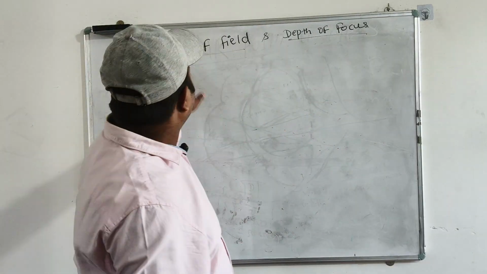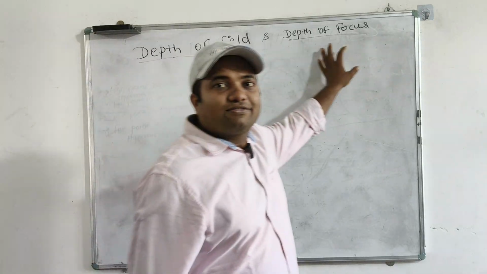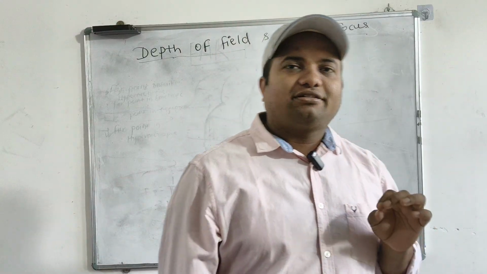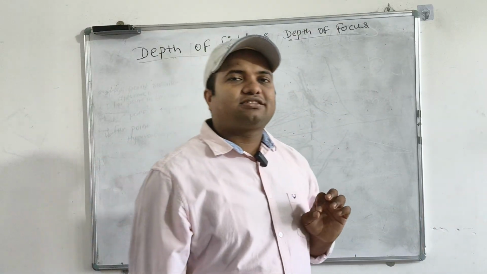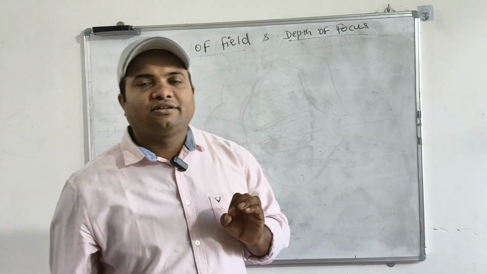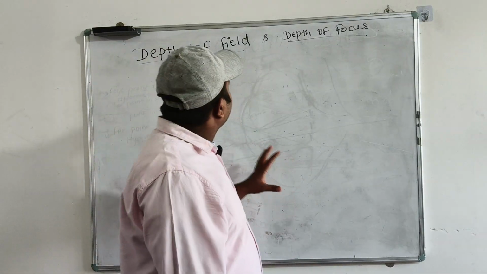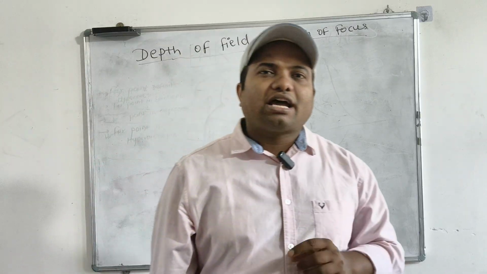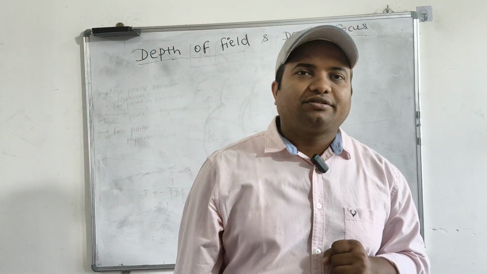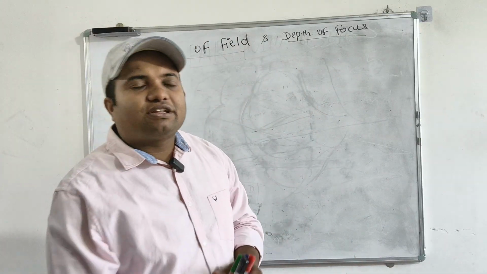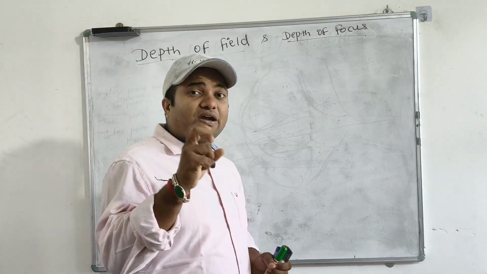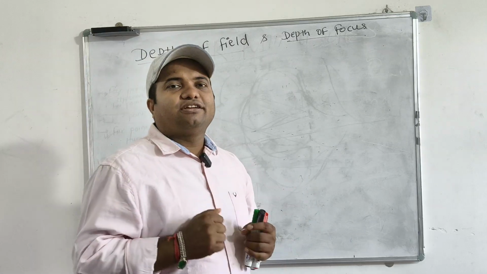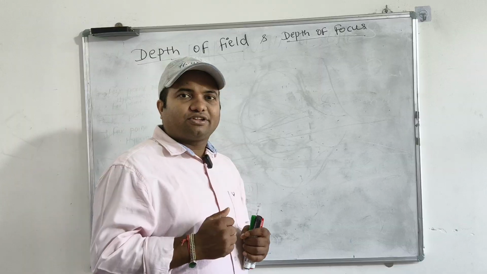Today we are going to discuss depth of field and depth of focus in optometry. Mainly this topic will be taught in visual optics as well as geometrical optics second. So what do we really mean by depth of field and depth of focus, and where is it more useful? This is mainly useful in understanding how the retina captures and how much range you have to see the object clearly, right?